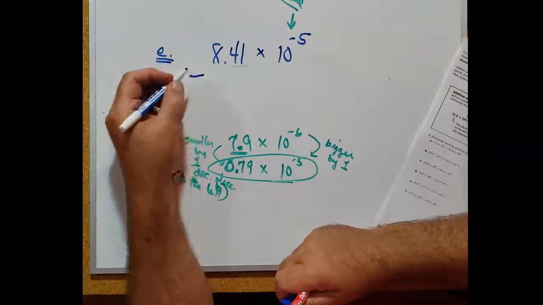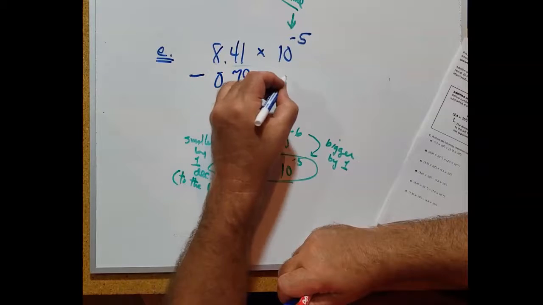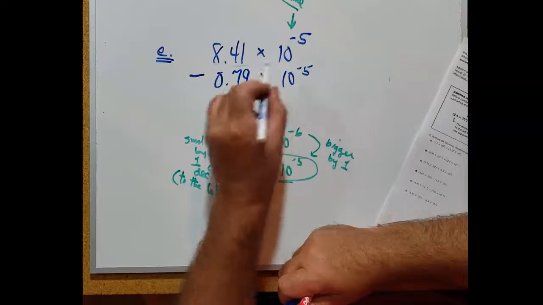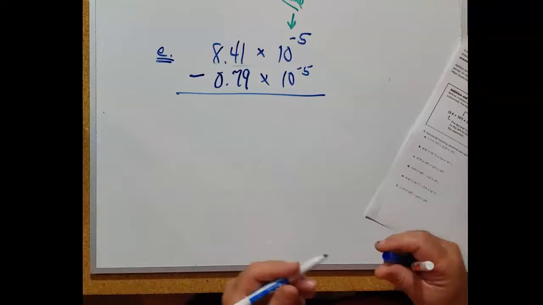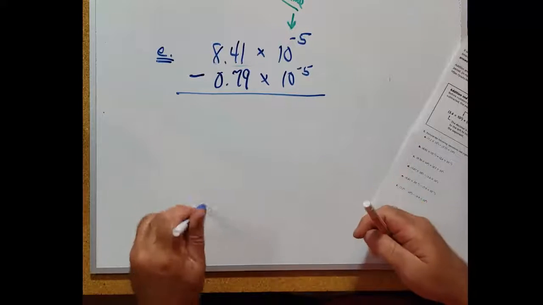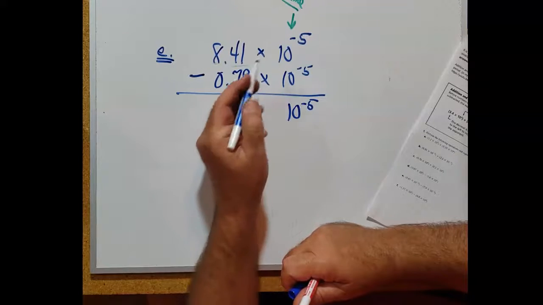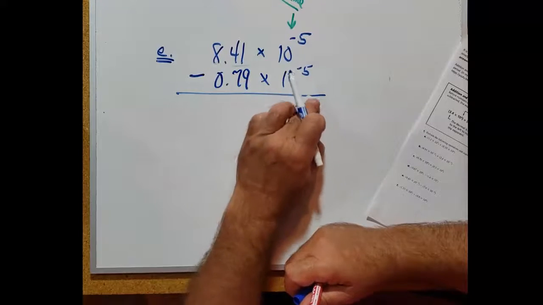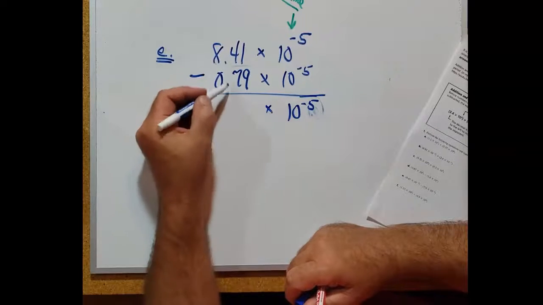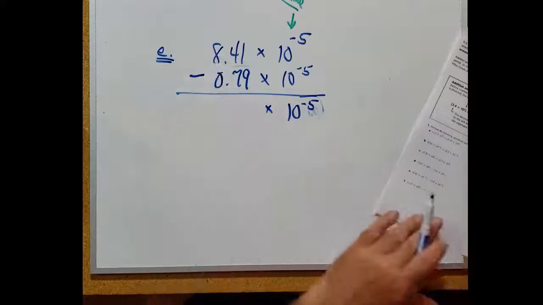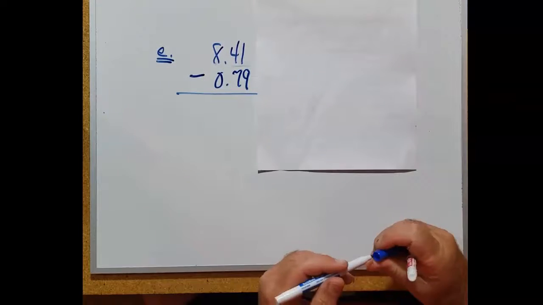Say I want to subtract from this 0.79 times 10 to the -5. That's the problem I want to do, or that's the problem I can do. All right. The 10 to the -5 just drops straight down. Right, that's why they have to be the same. So that's the way this works for addition and subtraction. Right? And I just carry out the subtraction on this side as if it were just any old subtraction problem from like back in 4th or 5th grade.